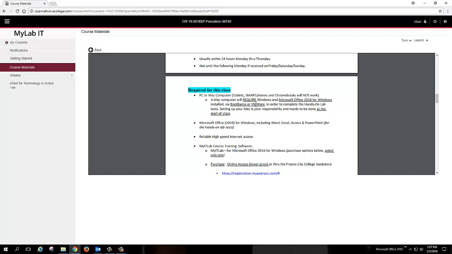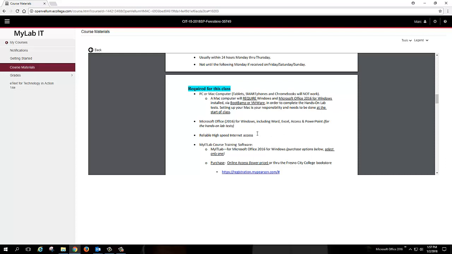If you don't know what this is about, then chances are a Mac's not going to help you for this class. There are computer labs on this campus that you can find out about and use, or maybe you have a friend who has a PC or a Mac with Microsoft Office 2016 for Windows. Most important, Mac Office doesn't include Access, the database, and that's a major requirement for this class.